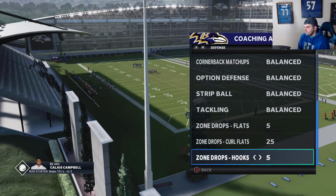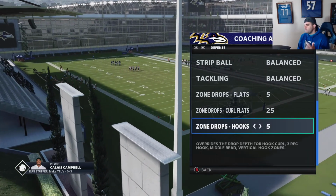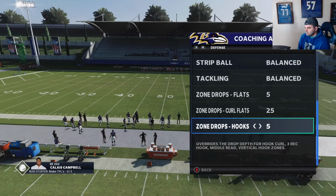And I forgot to tell y'all, the hook zones cover your hook curl, third rec hook, middle read, and vertical hook zones.